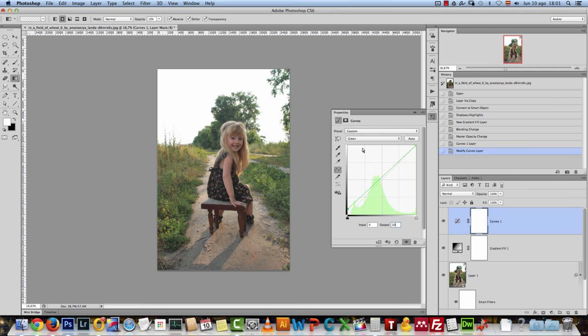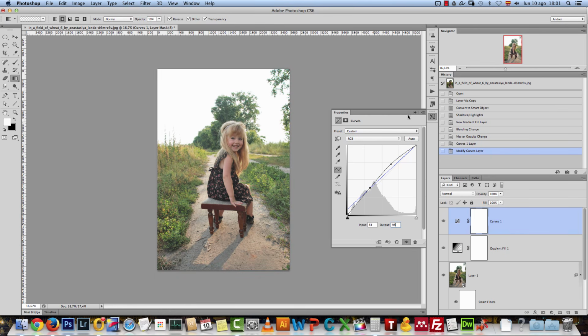And now we have a 20 output on all of the channels, and on the RGB you might need to add more light or not. In my image I added 2 points here, one with output 161 and input 185, and then a second point to drop a bit the shadow as well, to recover some of that darkness there, to 83 and 98.